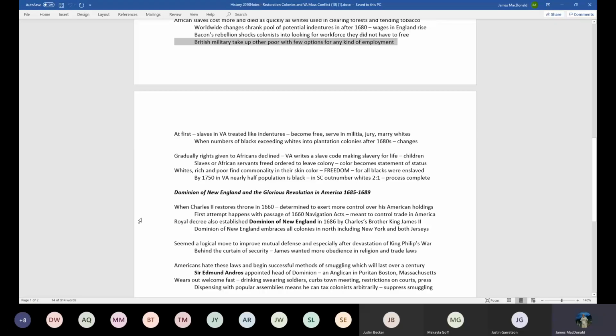Or they just did it because they thought slaves would be easier to control than indentured servants. Well, it has certain advantages. First of all, if you can get all the indentured servants you need, you probably wouldn't change your main labor force. But if the number of available indentured servants began to shrink, if the price, you have to think of economic factors. Slaves died as frequently as indentured servants, and they stayed in the colony just as long. So economically, and they cost more, it doesn't make any sense.